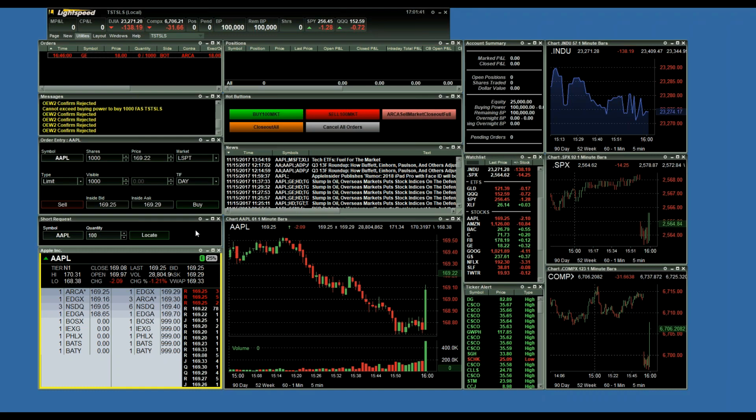Now, you do also have to calculate any changes in account balance overnight. So even though my start of day balance is 25 and my start of day overnight buying power is $50,000, if I've lost money overnight or during the trading day, that will also factor into what I can hold overnight. So you do always have to consider any changes in profit or loss to determine your exact end of day overnight buying power compared to how it looked at the start of day.